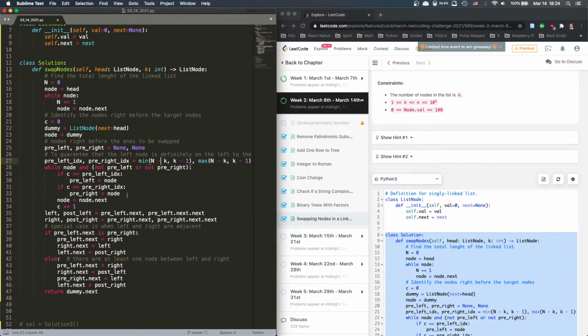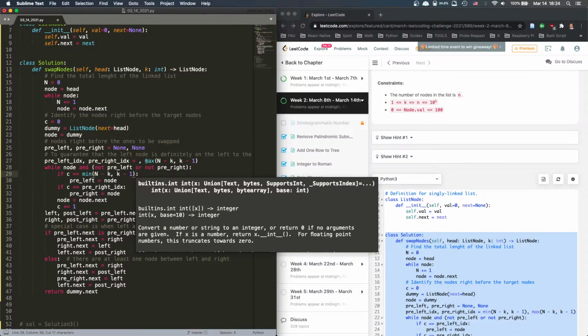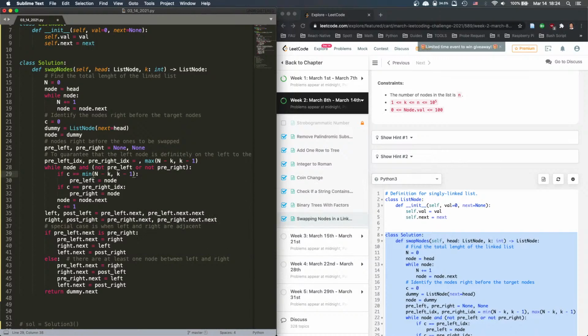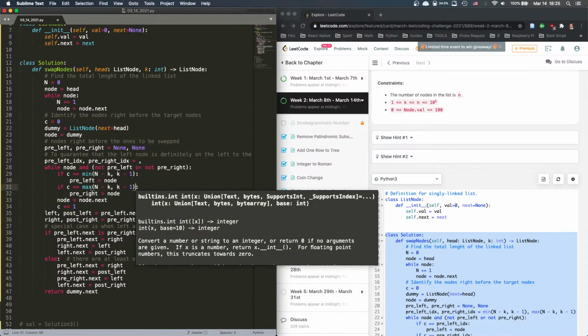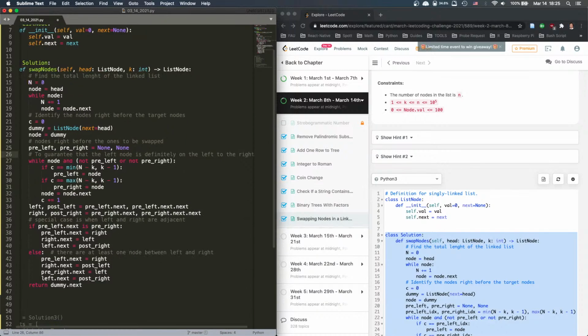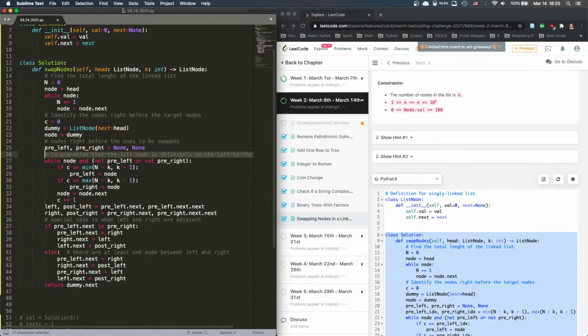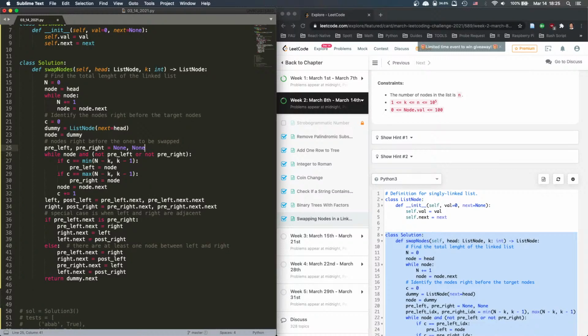Once this one is done, I want to reduce a line, so I'm gonna do it here. I feel like reducing a line is a good idea, right? We can remove this line and remove this line as well.